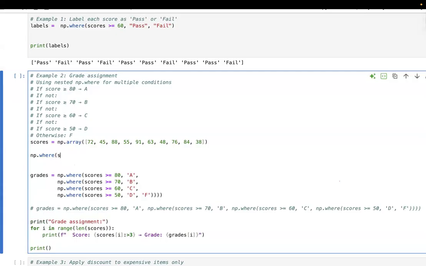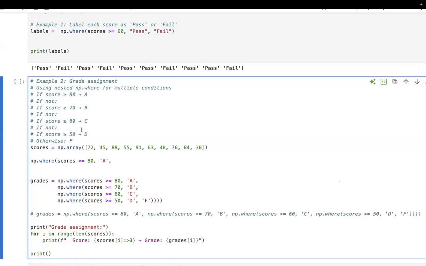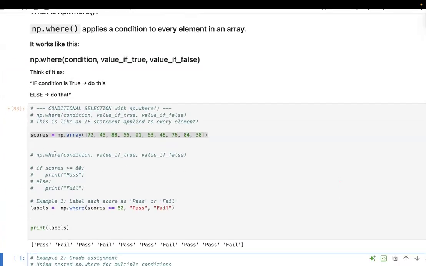So we go scores greater than or equal to 80, return what? A. And you remember that within our, let me bring the syntax here.